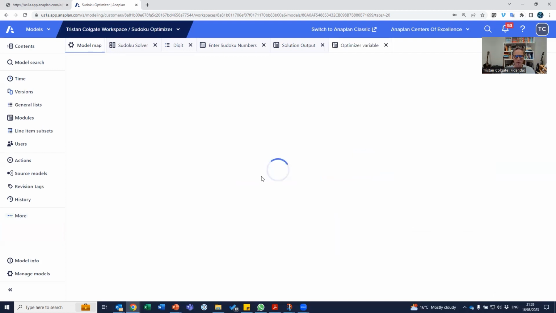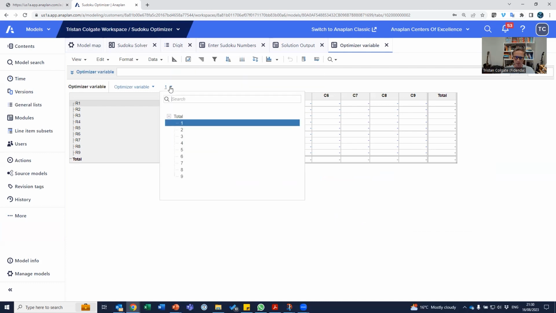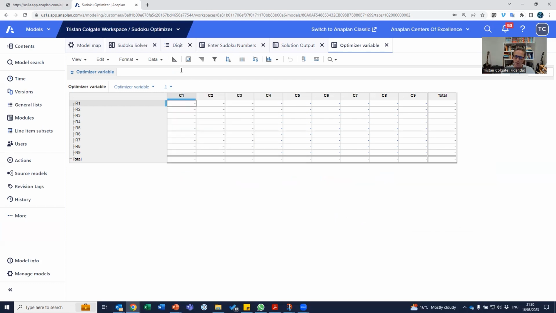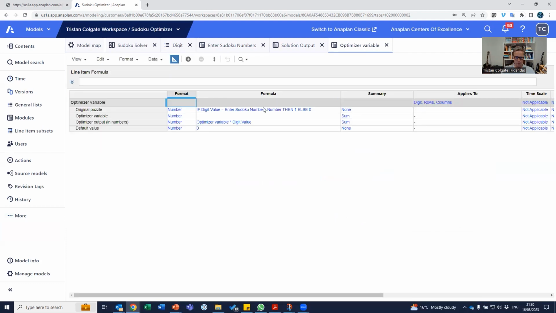Okay, so let's start by having a look at that variable module. What we've got in the variable module is our same grid. So we've got columns, we've got rows, but what we can also see is we've got our digits in the page. So that's interesting. Why are we doing that? If we come into the designer, we can see we've got a number of line items.